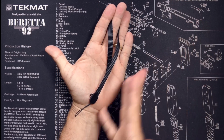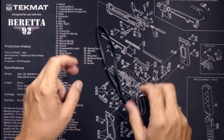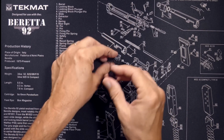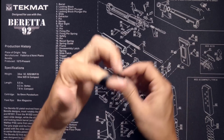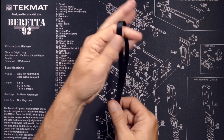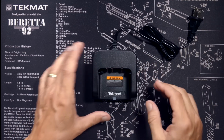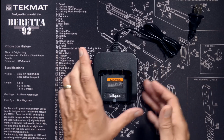You will receive this lovely wrist strap. Some of the experts may refer to this as a lanyard, but we all know this is a wrist strap designed to be affixed by one end to the radio and the other end to any appendage upon your body of which you choose. You will receive a charging cradle for plugging the radio into for charging of the batteries.